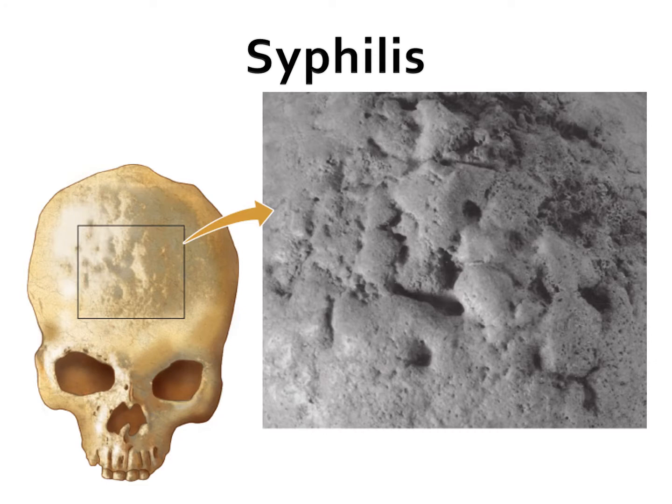This image shows you the damage that can be done to the bone tissue in a tertiary case of syphilis, right? This is one that is very, very far along, very progressed, very advanced, and this individual most likely died of the resulting complications from the damage that syphilis has done to the skeleton as well as the organs and tissues.